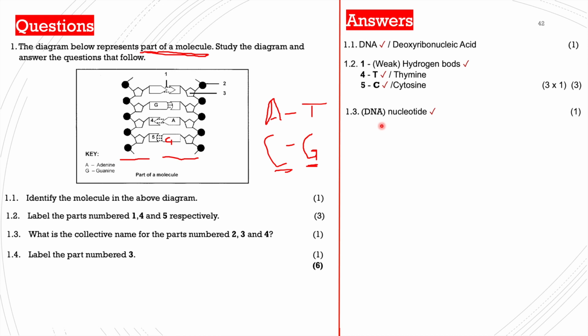Following question. Label the part numbered 3. The part numbered 3, there it is. We said that is the deoxyribose sugar. It is not enough for you to just write sugar portion, guys, because we had identified this molecule as a DNA molecule. You must specify that the sugar that is contained in the sugar portion at 3 is deoxyribose. All right? Okay. The following set of questions are on the next slide.